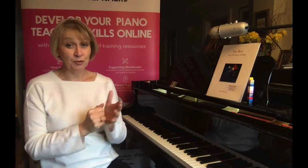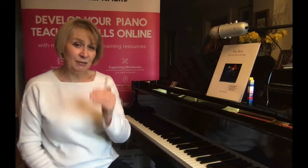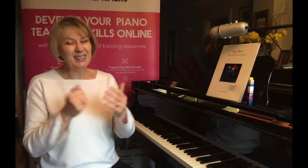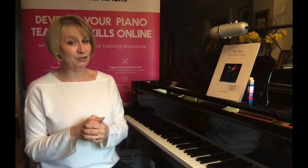Now let's look at some of the danger points from teaching pupils by rote. I took on a young transfer student last year who had taken and passed his grade one, yet he could hardly read a thing — he had managed to learn all his pieces by listening and copying his previous teacher. Clearly he wasn't well set up for moving forward in his pianistic development. Without a careful and mindful teacher, many students only ever learn to play by rote, which sort of works for the first few years. But as soon as complexity increases — particularly at the late elementary to early intermediate level, around grade three — imitation falls down, and this is what leads to students giving up.